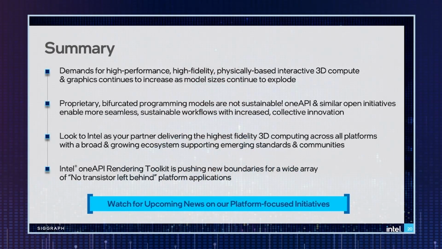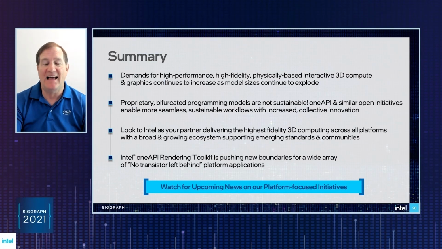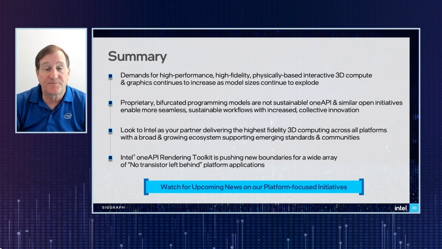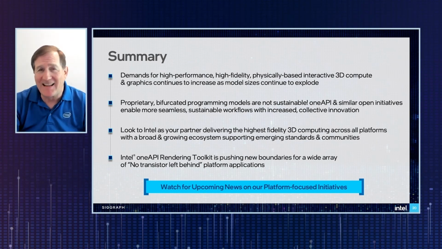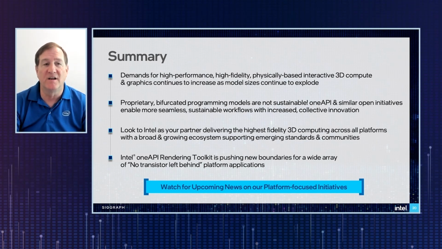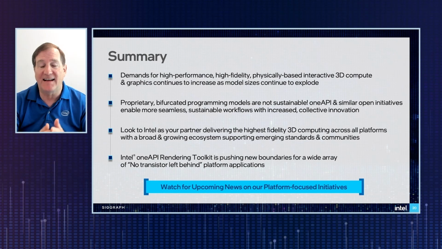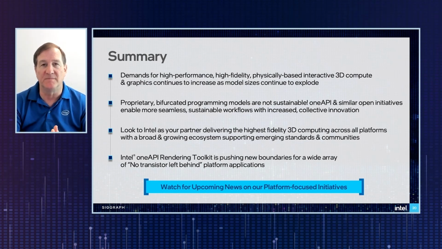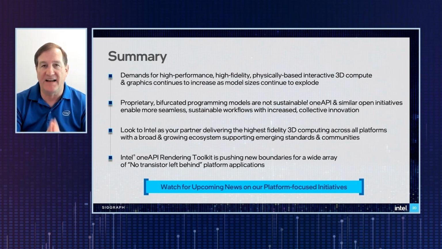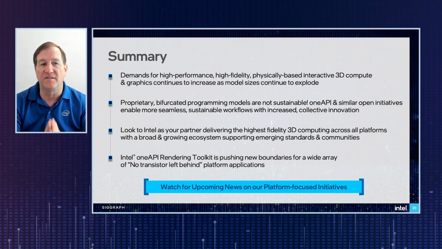So to recap, sky's the limit. The use and demand for high quality, high fidelity visuals seems to be never ending. We want to deliver the best capability you have. We don't think that proprietary bifurcated programming models are going to be sustainable in the future. You can't have multiple back ends for specific products and make that sustainable and deliver the innovation that you need to do, as well as the fact that it's open allows collective wisdom to deliver features and capabilities faster. So we think the open environment is the way to go.